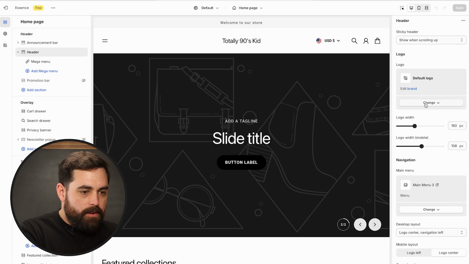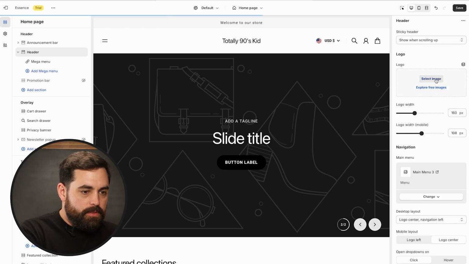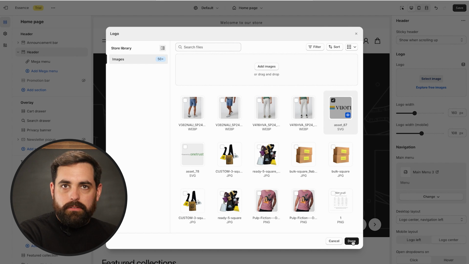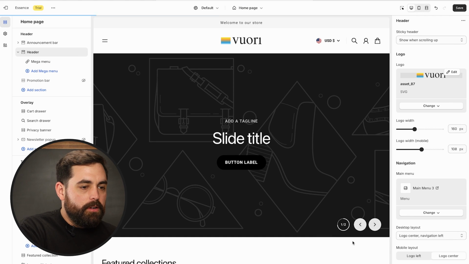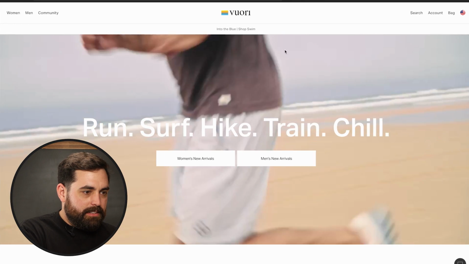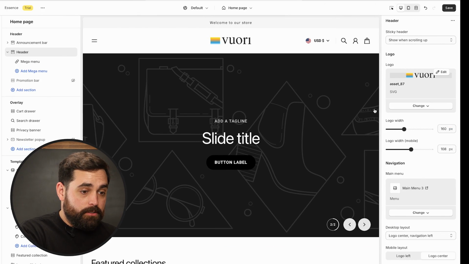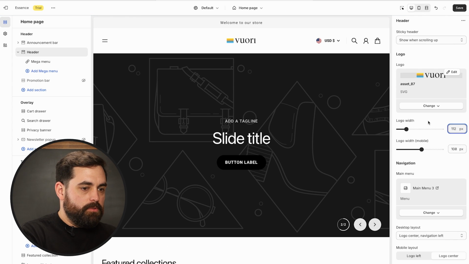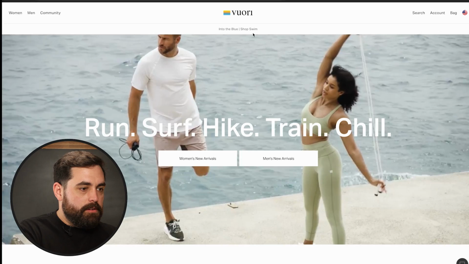So let's go ahead and add the logo here. Right now it's like a default logo. Let's remove that, and we have the logo in here. I basically dragged and dropped it from my computer into here. It looks like theirs is a lot smaller. So let's go ahead and maybe put like a 120 for now. Okay, maybe 115, 112, sure, 112. So we have that. Okay, that looks good.